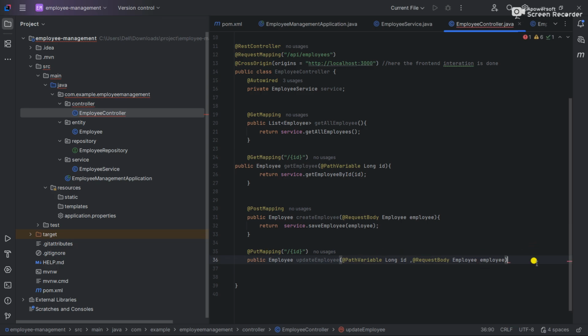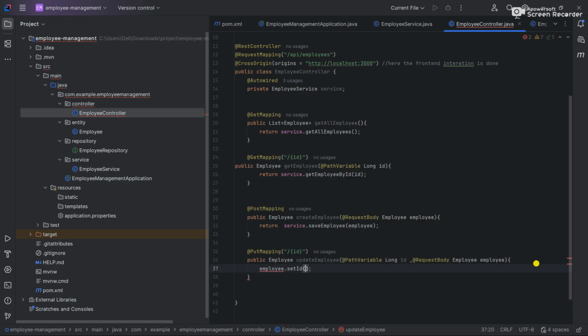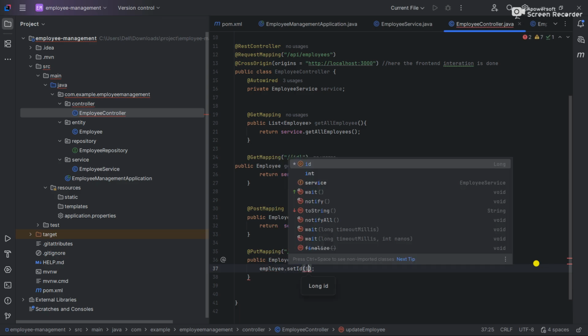So now I will make the method body. I will tell you how to do that. We are just creating a REST endpoint for updating the particular employee. What we can do is simply set the ID.